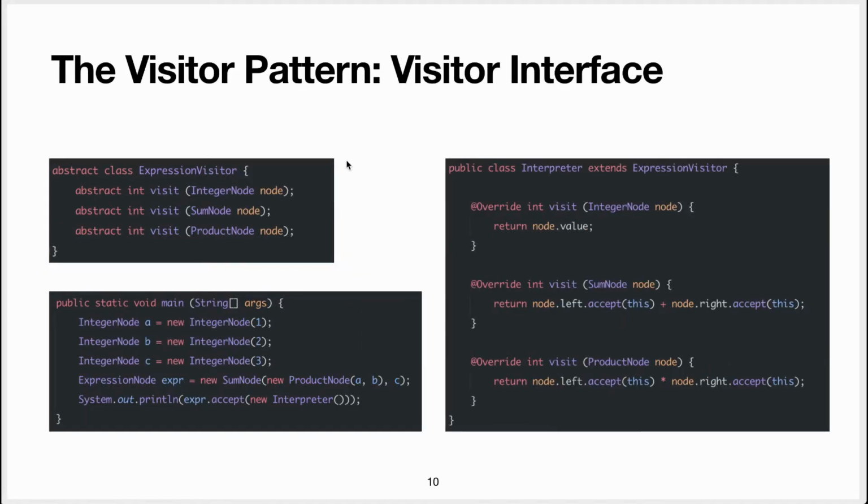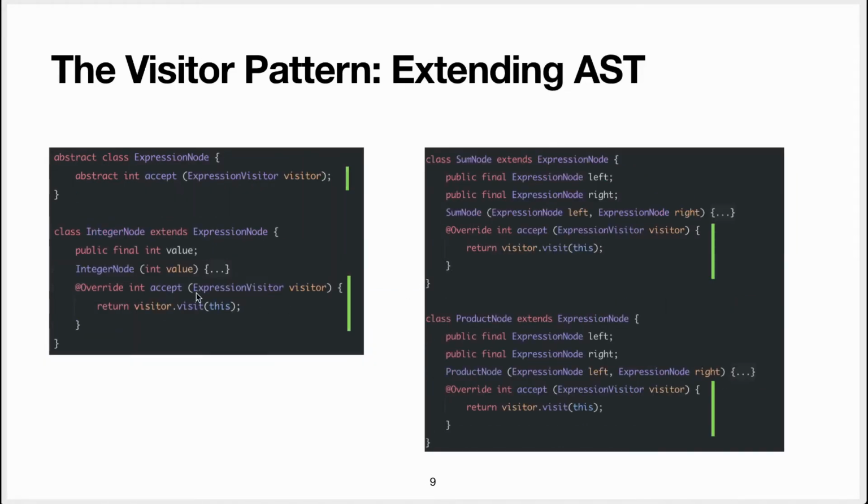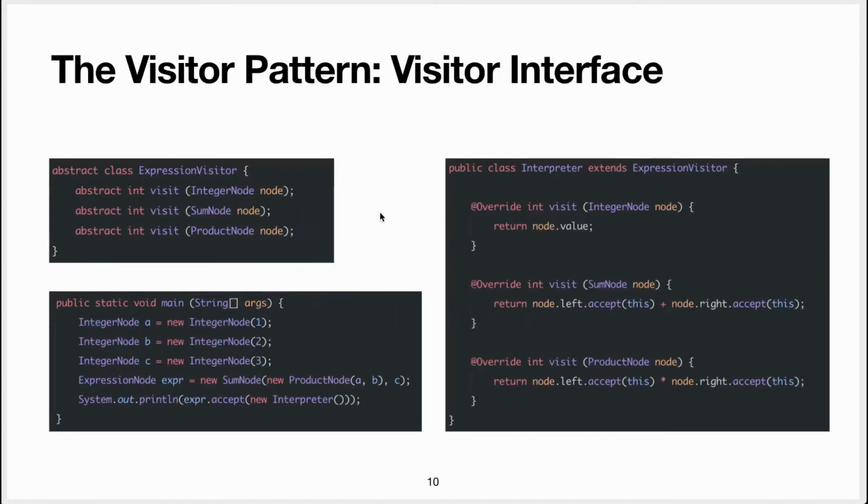The next step is to actually define the expression visitor interface and to have it implemented by the interpreter. Basically it's the same methods that we saw before, except that we don't call visit here, we instead call node.left.accept directly, with this being the interpreter, which is an instance of the visitor. If you only ever use the visitor interface for a single thing, for the interpreter, then you can get rid of the interface and just use interpreter here directly, but typically it's a bit cleaner to do it this way. And then we can test it in the main method.